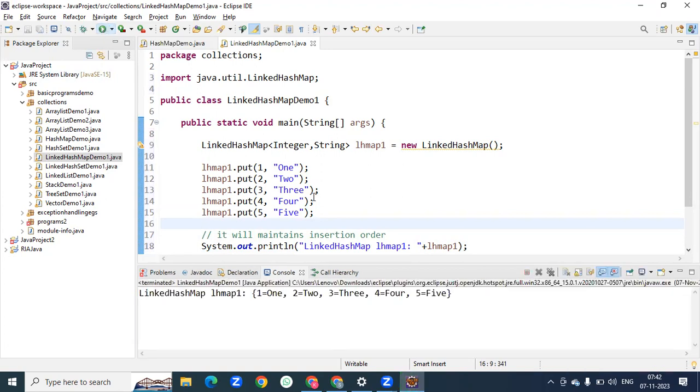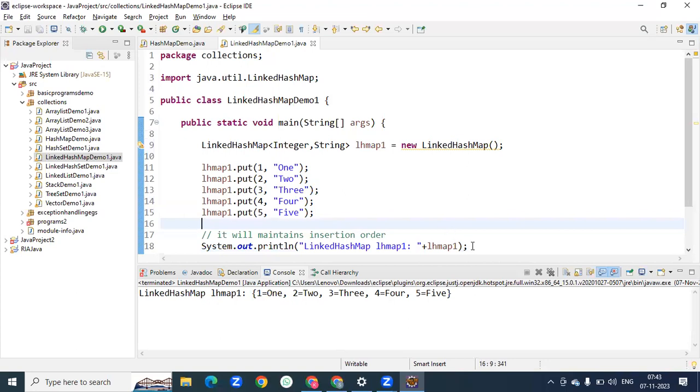It will maintain the insertion order. First we have entered 1, next 2, next 3, 4, 5 we have followed. So this is the order we have inserted. So in the same order only we are getting all these particular elements. See, that is the only difference we have between the hash map and the linked hash map.